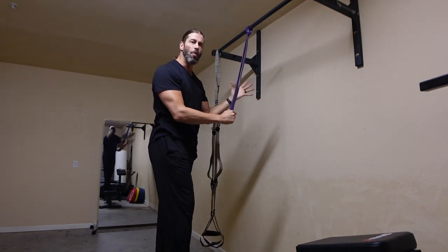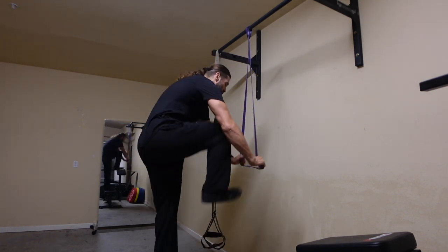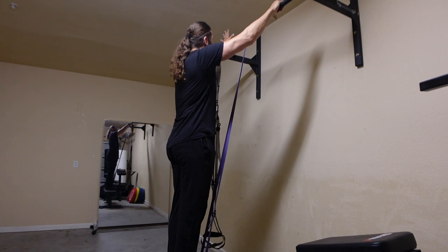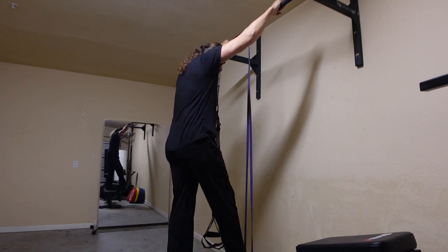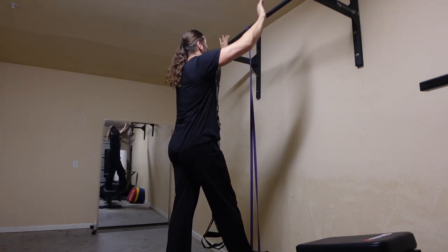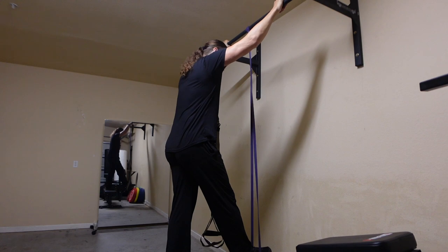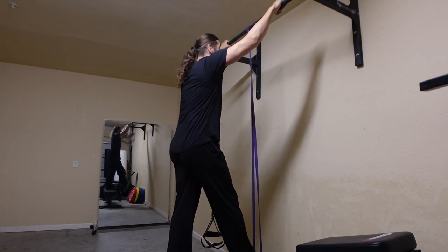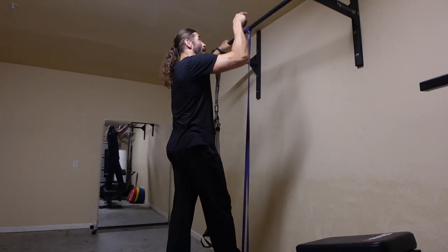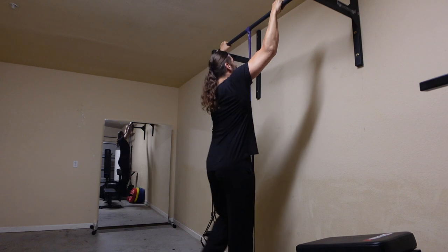We'll do another dedicated video on doing pull-ups with a power band — it's already up on the YouTube channel and it's a pretty popular video. So I'm going to do overhand first. Usually thumbs-up hurts more so I'll do thumbs around the bottom. I can use one foot or two feet as I go through the sets. I don't even count the reps. This is literally the second time I'm doing pull-ups since I put this in — I haven't been able to do pull-ups in a while, so I'm really excited.